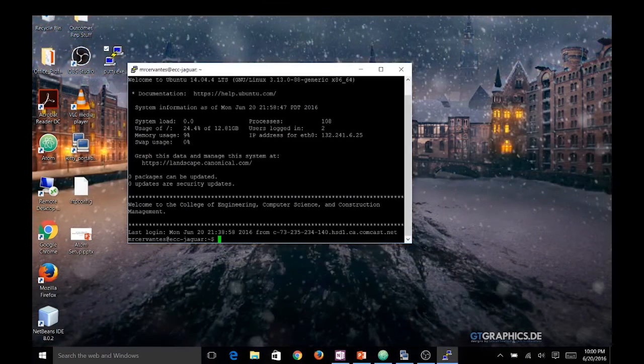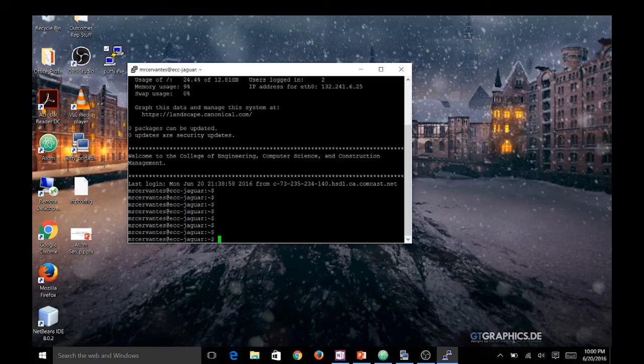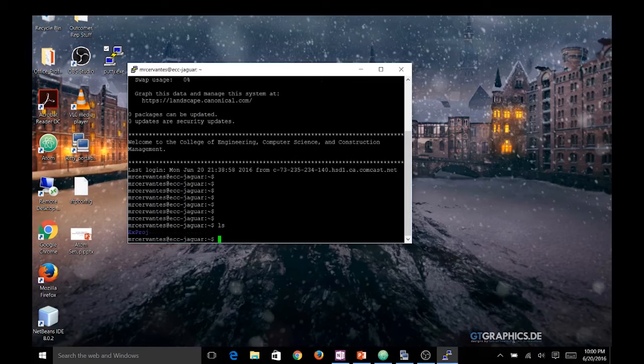And there we go. As you can see, the first thing it does is tell you a whole bunch of information about the server you just connected to. It's telling you that it's Ubuntu, which looks like a Linux distro. There's some documentation about it, some information about the server itself. Real interesting stuff if you're a server guy. I am not, so I'm not going to worry about that. And then after that, here it is. You're on a command prompt, so you can ls, you can cd, you can make directories, you can execute commands from here. Now I'm going to go ahead and close PuTTY right now.